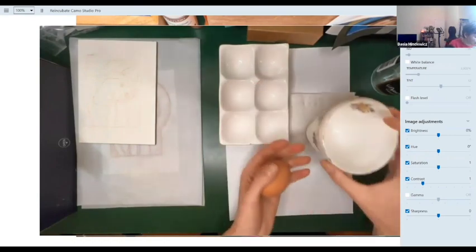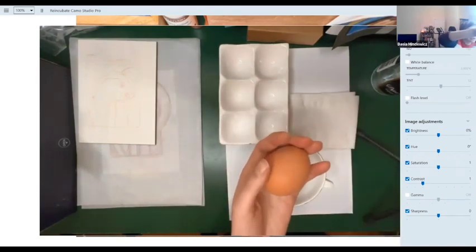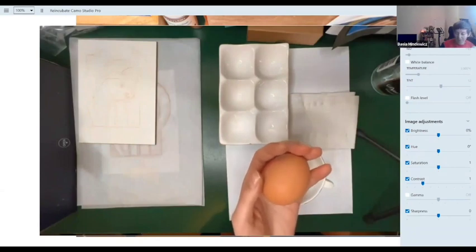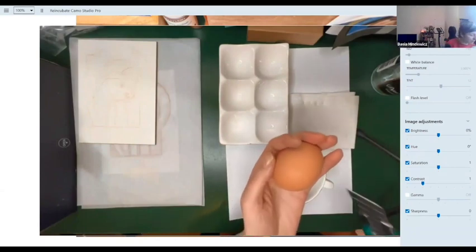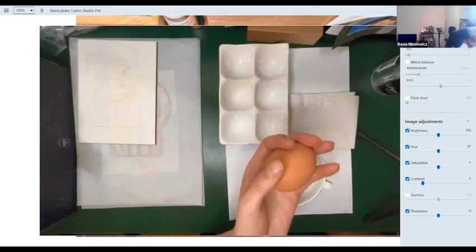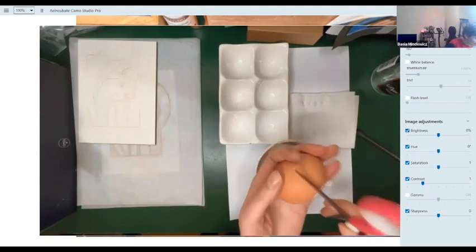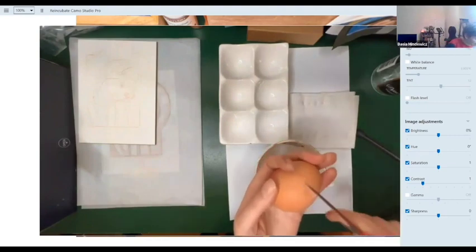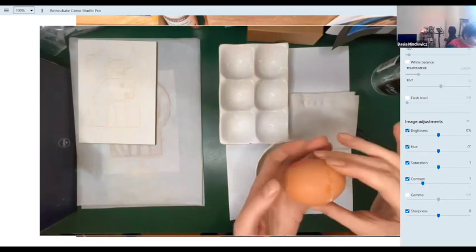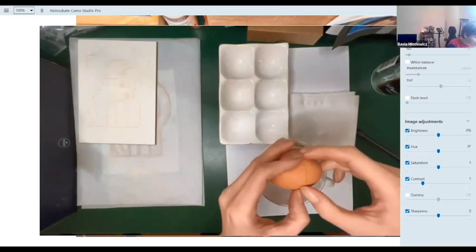So first of all, we need to break the shell. You can use a knife or a spoon with a sharper edge, anything that will break it. This is not going to break, so I'm going to use something else. So anything that will break the shell. It's a very hard one. Being careful if you have sharp edges, just not to go too fast so you don't break your membrane.